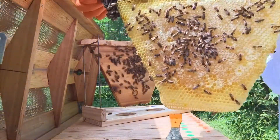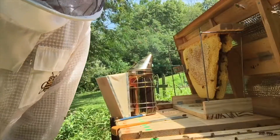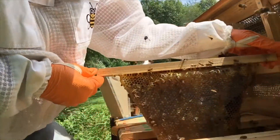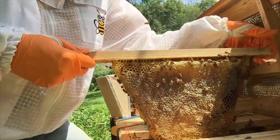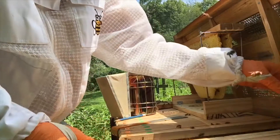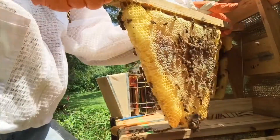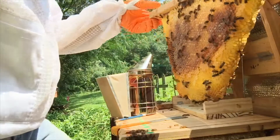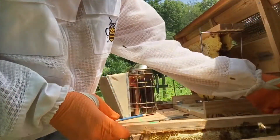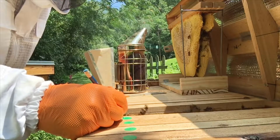This here is a nice little comb of honey — it's pretty well all sealed. Over here on the other side I've got just a few bars, and these little fellows are packed solid with honey. They're really pretty heavy. I've got probably about five or six bars that are full of honey. This one here probably weighs over five pounds. The hive is doing good — we just need a queen to come back, and when she does maybe she will be ready to start laying.